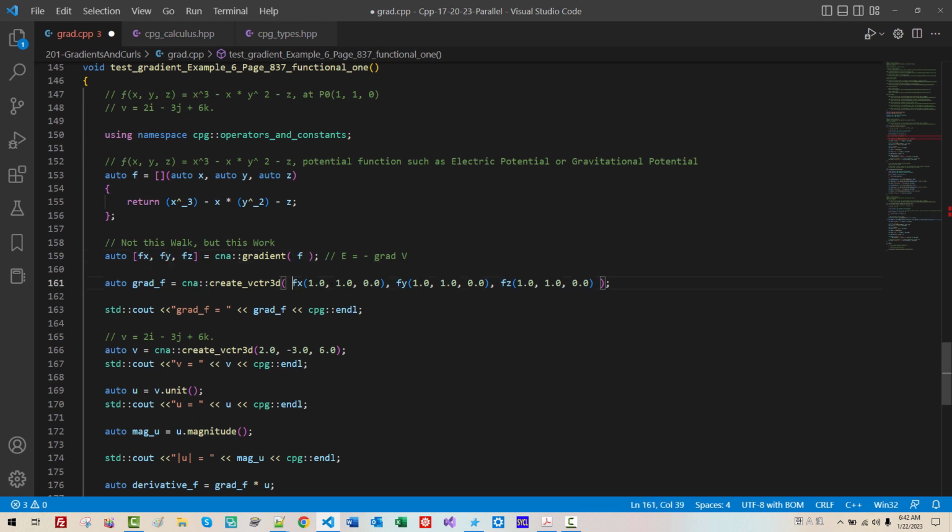Each of the three functions takes three arguments. Function fx, function fy, and function fz each take three arguments. We will do integration with fx, integration with fy, integration with fz. This is not a triple integral.